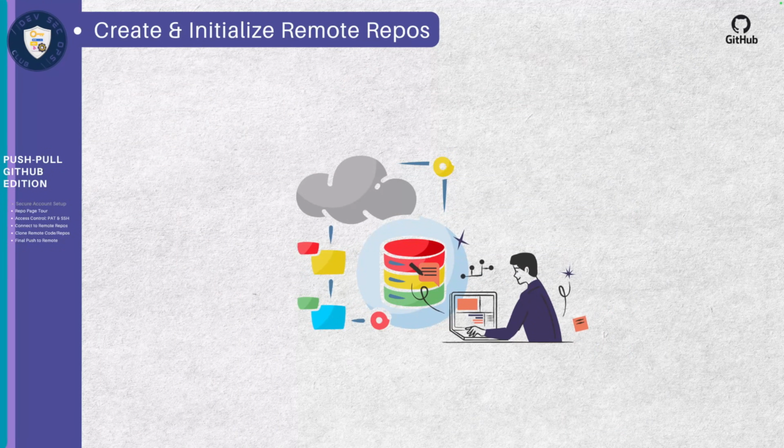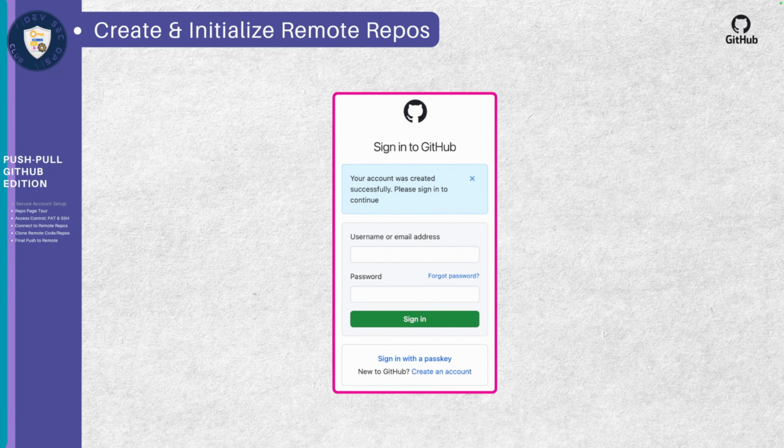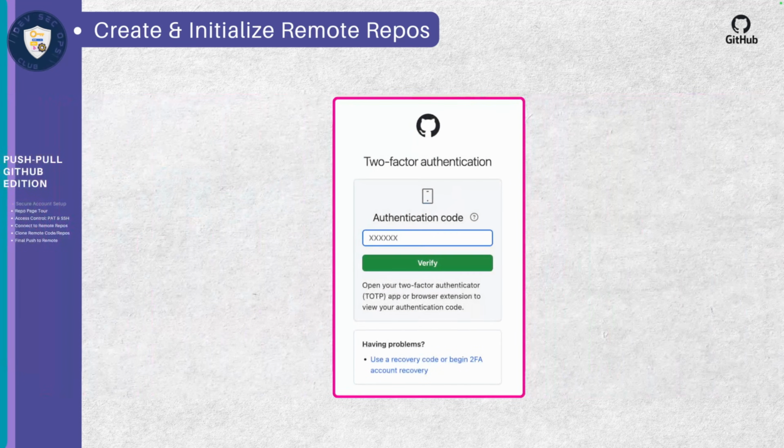Now the next topic is create a remote repository. Now we create a repository. I mean, we already set up two-factor authentication. There are two ways. We are already on the home page, but if not, when you log in, or maybe your session got expired, then you have to provide the username and the password, and after providing the password, it will ask for this two-factor authentication.